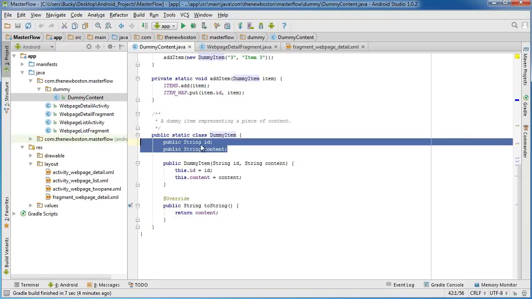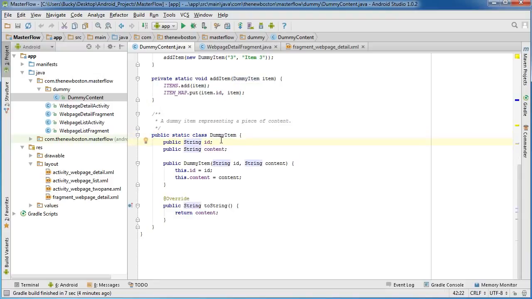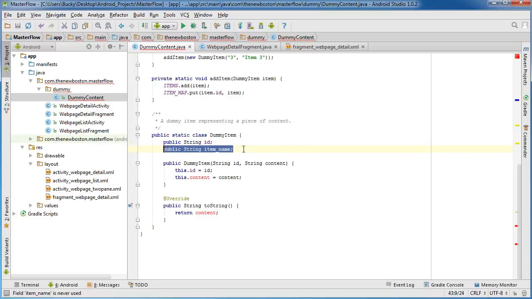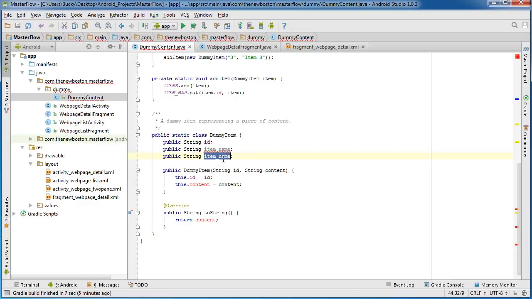These are the default properties, but I'm going to have our list have an ID, a name, and a URL for the web page. So we can keep ID since, of course, every one of our list items is going to have an ID. And I also want a public String. I'll just name this like itemName. And let me just copy this. And the last thing we need is the URL, because whenever we click it, it needs to know what URL to display in the details pane, that main area.